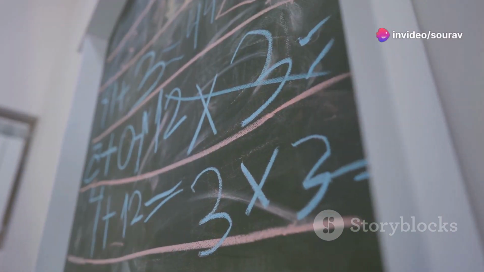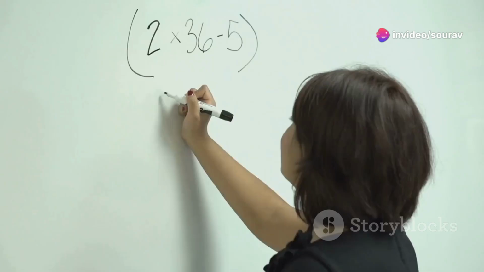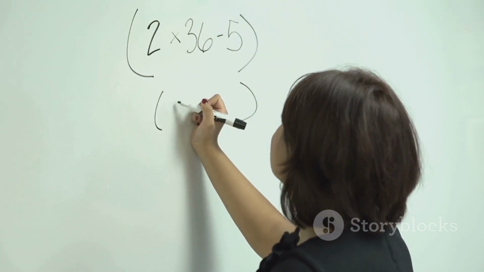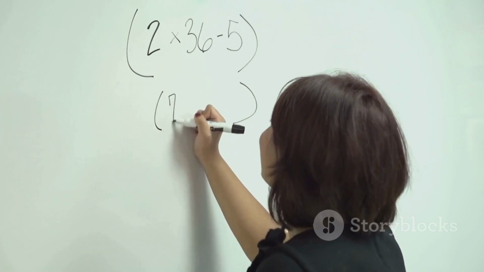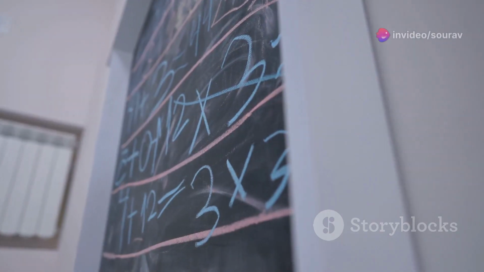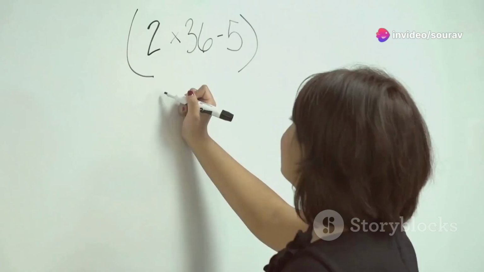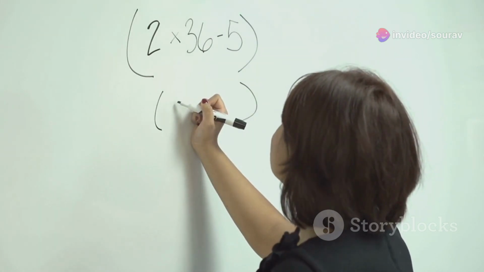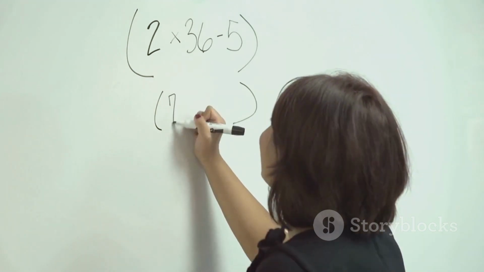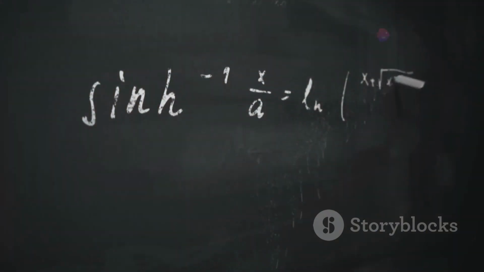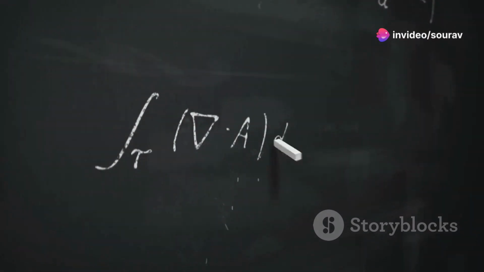While 1 over cosine of x shoots towards infinity, this dramatic increase towards infinity is a hallmark of a non-removable singularity, indicating that the function cannot be redefined to make it continuous at that point. This indicates a non-removable singularity. Non-removable singularities are significant because they represent points where the function's behavior becomes extremely erratic and unpredictable. Therefore, the limit of 1 over cosine of x as x approaches pi over 2 does not exist.